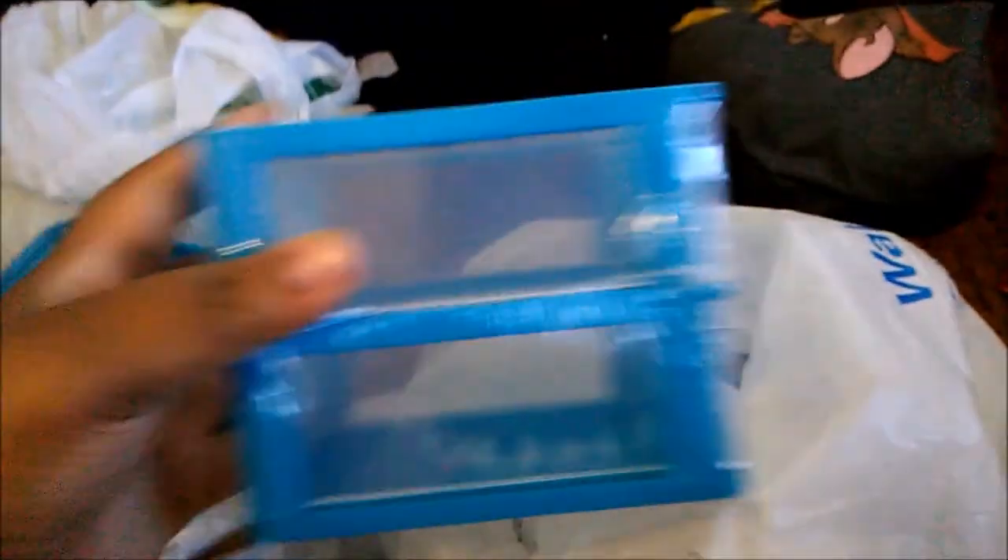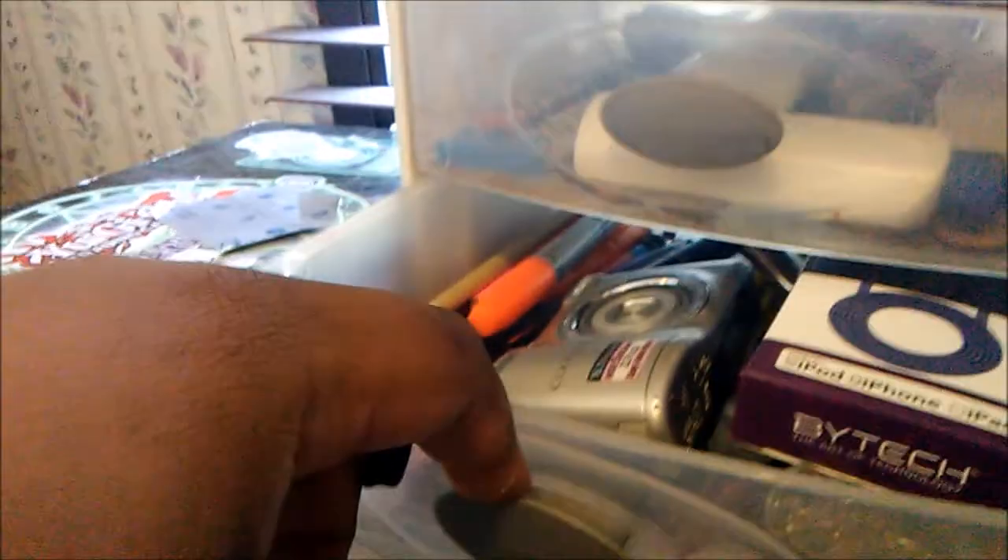I also got this little storage unit — I don't know what I'm going to do with it yet, it's really small. I kind of wish Dollar Tree had the bigger one but they didn't. I'm happy they had this at least — I love these. This is the same thing, and they're really useful, they hold a lot of stuff, so I'm happy I found that.